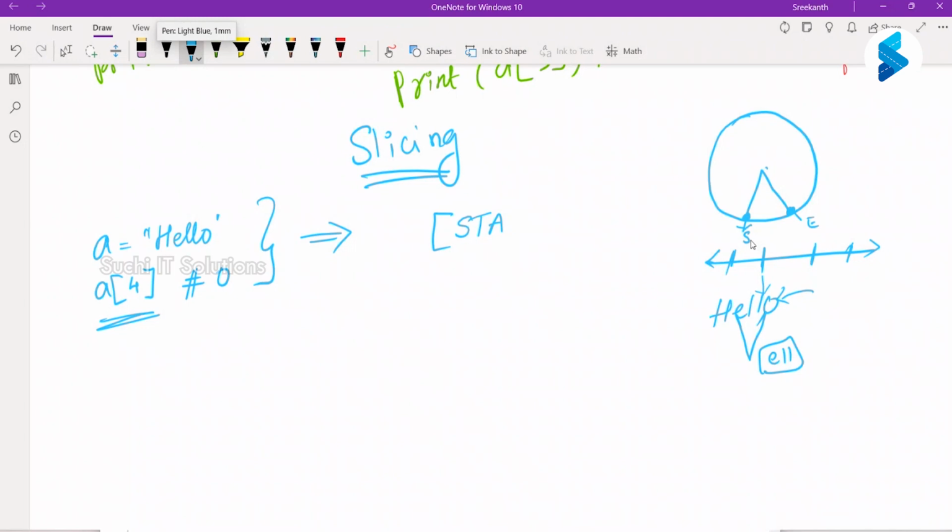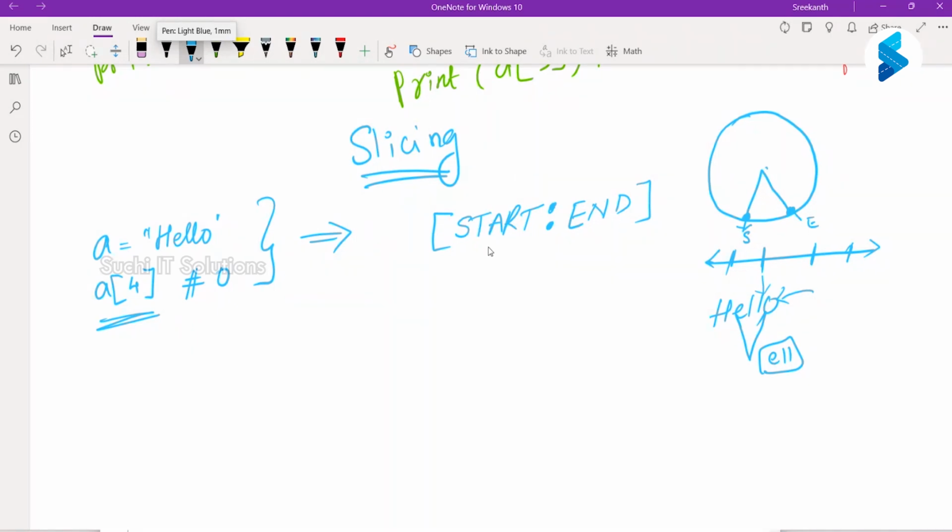Even in strings, if you want to take a slice, you want to know where to start, and then, separated by colon, you should know where to end. So if I have a string, there will be some default values. What if I don't provide any value?